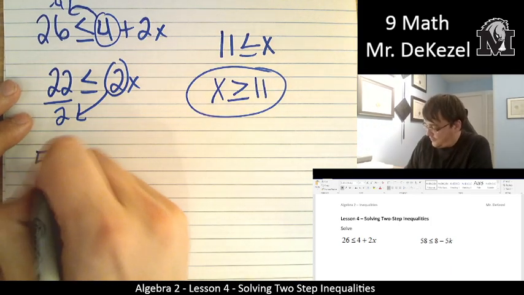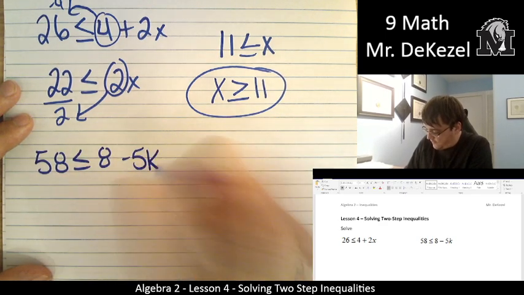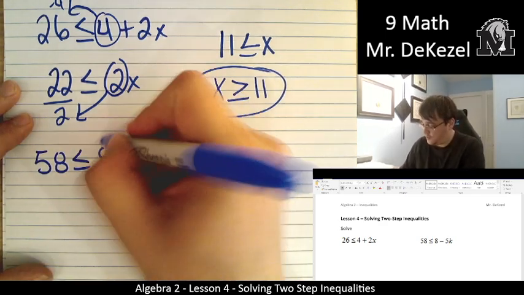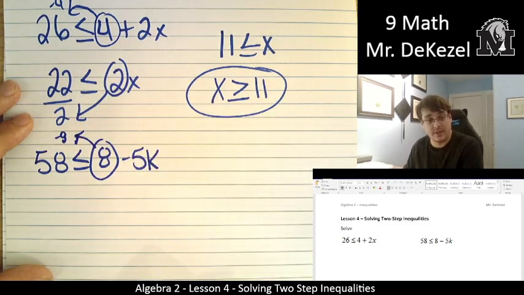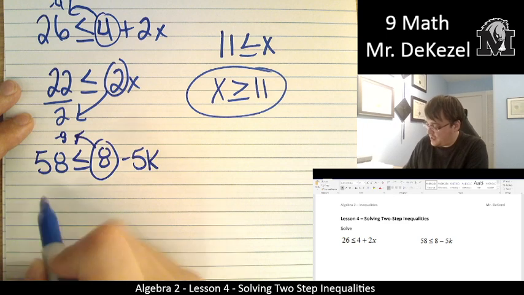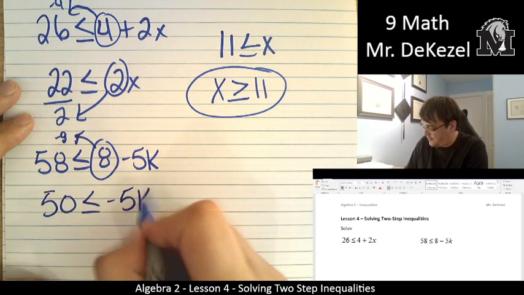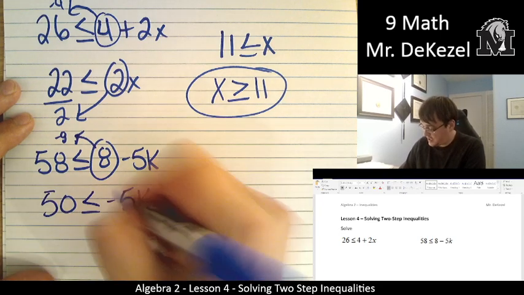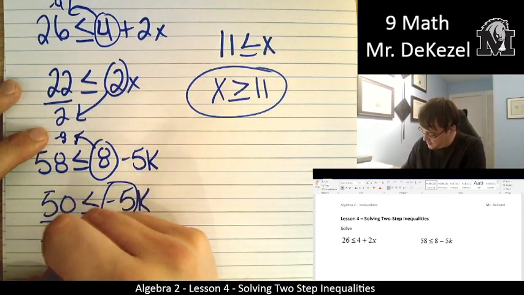Let's do another one. So 58 is less than or equal to 8 minus 5k. We're going to move the 8 over. It's positive on one side, so it's going to be negative. On the other side, 58 minus 8 is 50. Less than or equal to minus 5k. And we take the minus 5, and because it's multiplied, we're going to divide it on the other side.